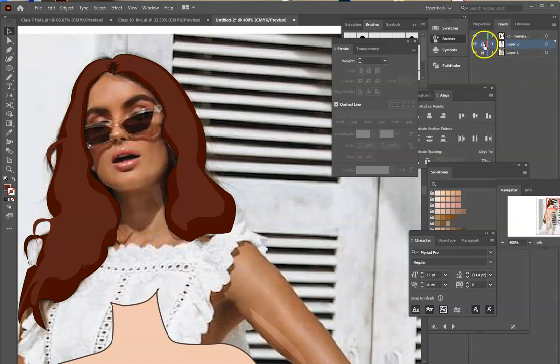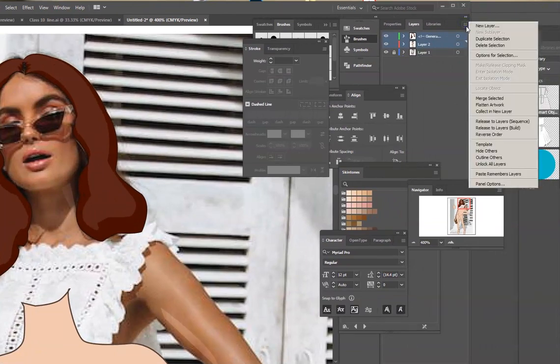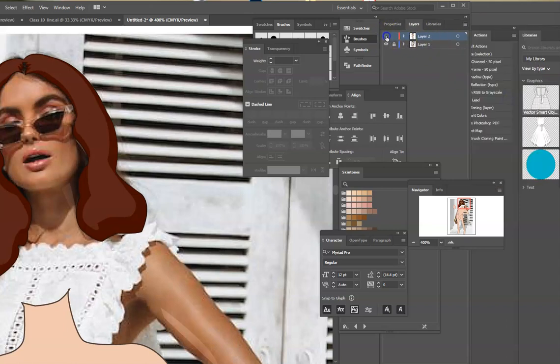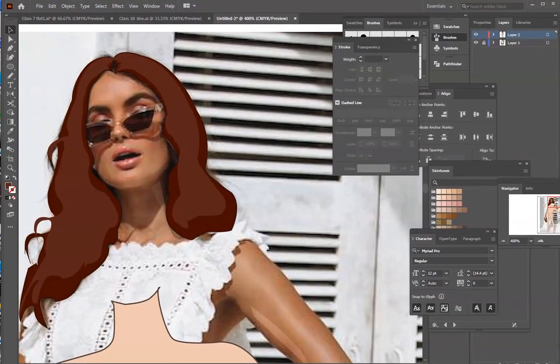So you may put the toggle unlocked and then put these things together with the shift key. Hold your shift key on the keyboard, and click the hamburger. While you have two selected, select merge selected. And now it's become one layer. Okay. So yes, we can add new layers here.